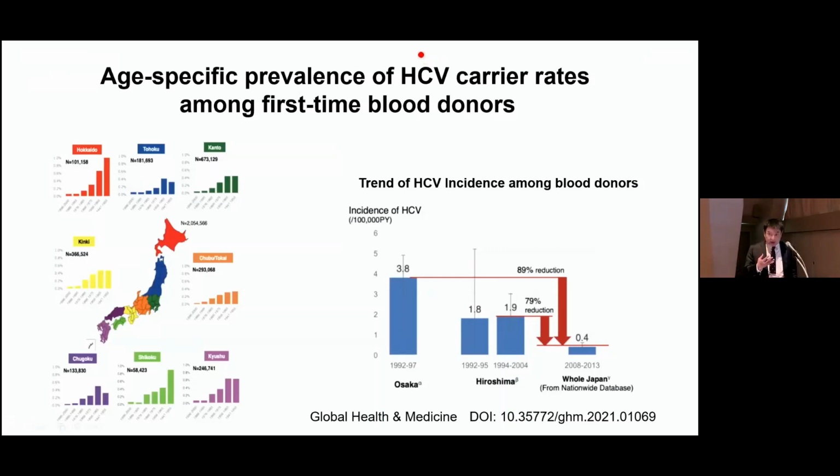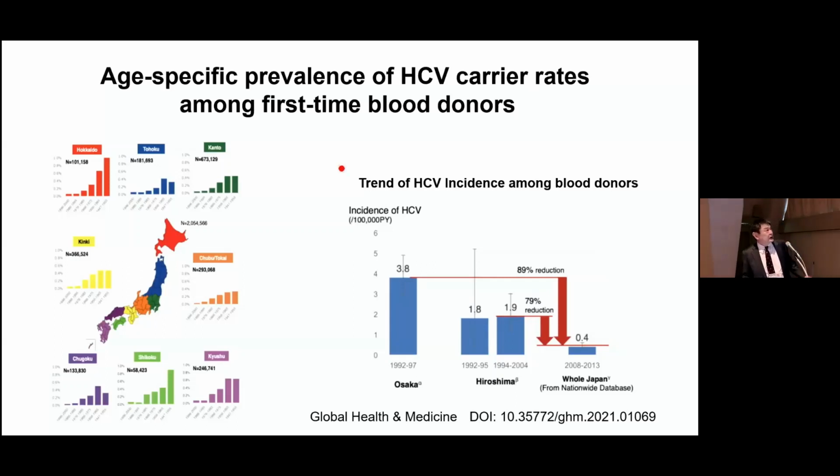I'm talking about Japan, but Japan has a lot of heterogeneous regions, for example, Hokkaido or the most southern Kyushu Island. Even in Japan, we have a lot of heterogeneity. For example, Hokkaido has more infectants among the elderly population. But in the Kanto area, the Tokyo metropolitan area, the infectants are rather of younger generations, because in metropolitan areas we have more people who inject drugs.